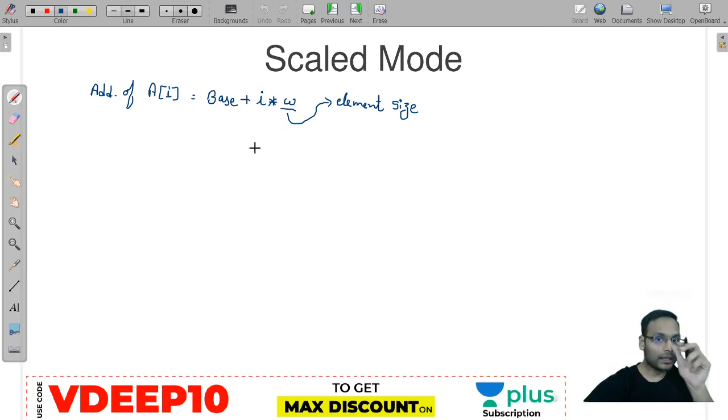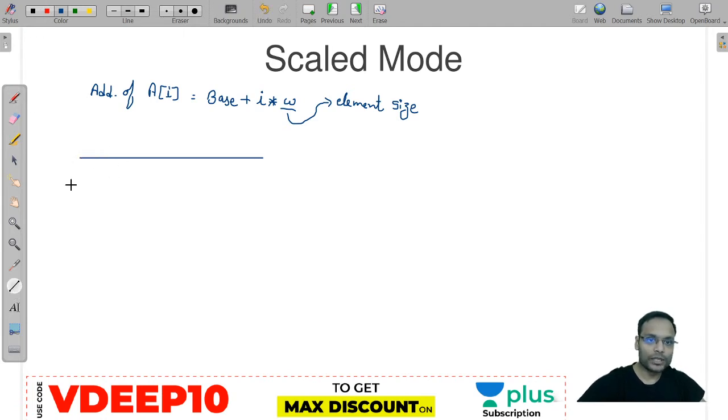What happens in this scaled mode? If you are using the scaled mode, then the instruction will look like this: you will have an opcode, a mode, and an address.